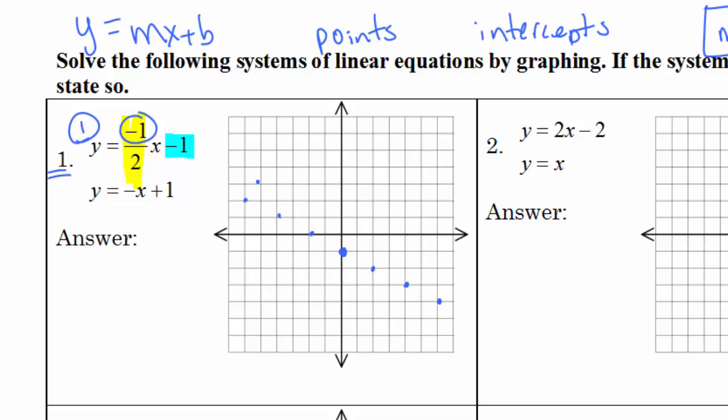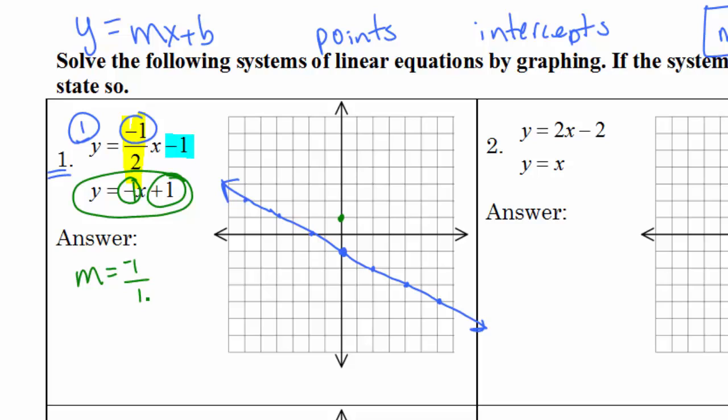Do you have to do that many points? No. And you've got to use a straight edge. And again, on my computer, that's very difficult for me to do. Okay, so that's the first line. Again, plotting as many points as you can, it's going to make it more accurate. Right now I'm going to look at this line. Again, the slope and the y-intercept. So my y-intercept is positive 1 and my slope is negative 1. So if my slope is negative 1, that's negative 1 over positive 1. So I'm going to go down 1 and over 1, down 1 and over 1, and so on. I'm kind of like a broken record.